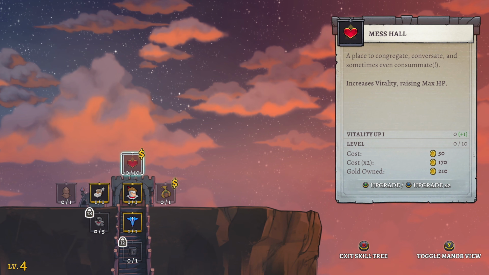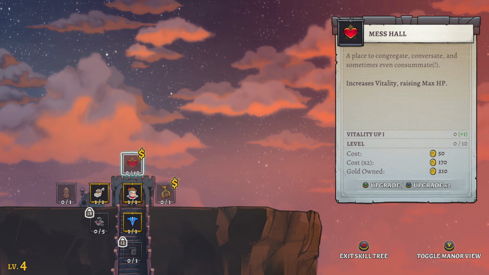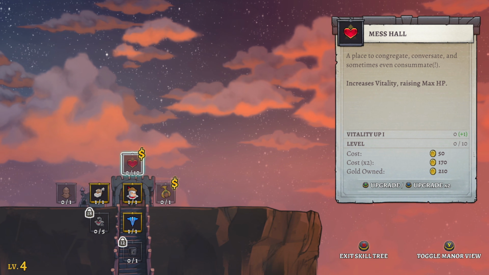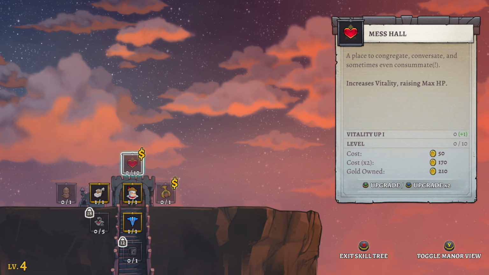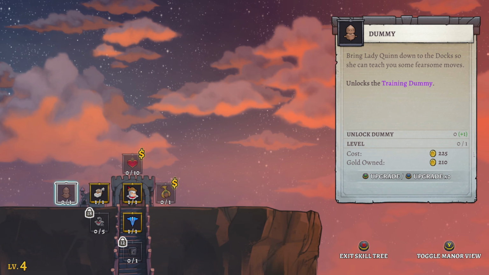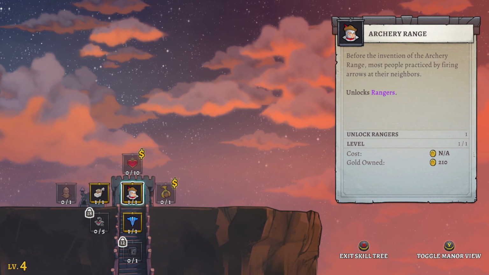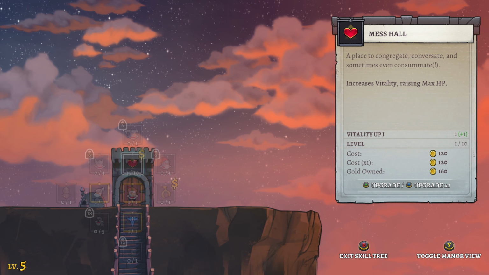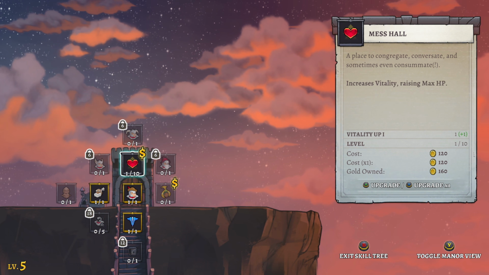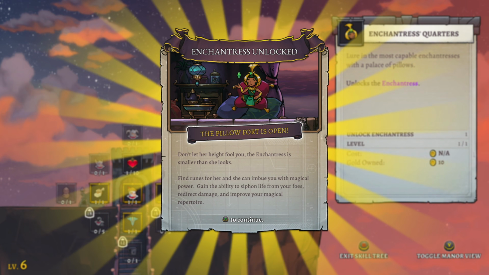Now that mess hall is unlocked, a place to congregate, conversate, and sometimes even that's sex, if you guys didn't know. This is where people do the sex in the mess hall. Makes sense. Max HP would be good. Training dummy, we could maybe learn some moves. Let's take a little bit of HP and see what else that unlocks. So these need to be level 6. Maybe let's get the enchantress and see what she does.